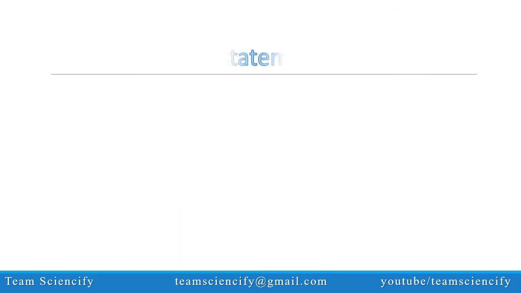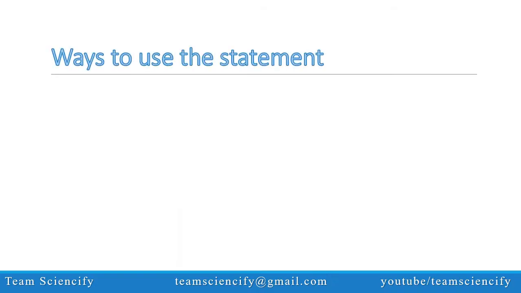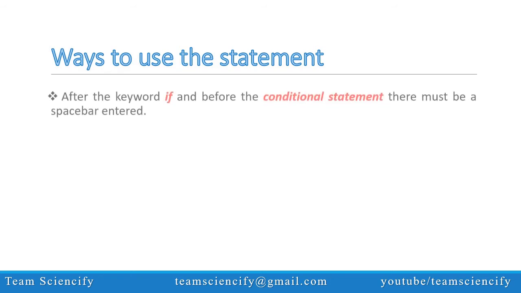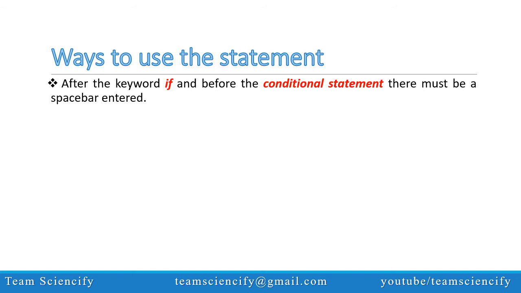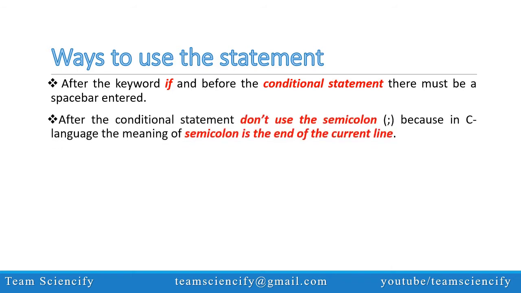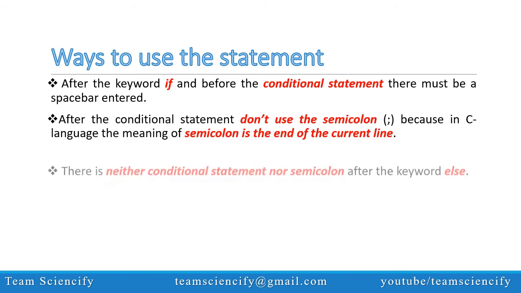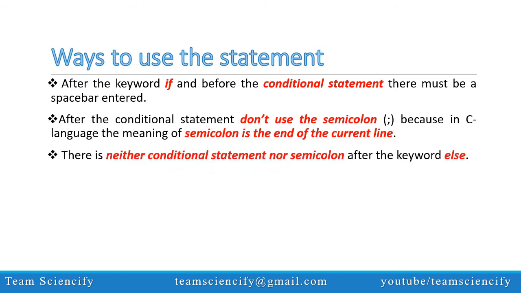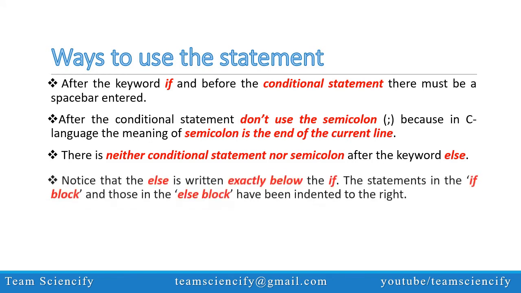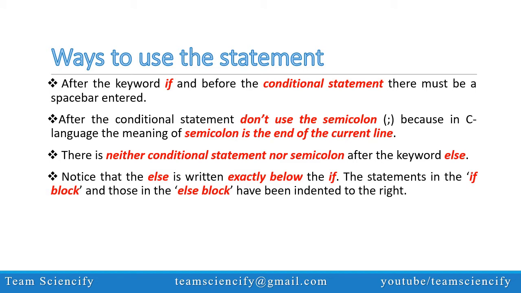Let's learn some ways to use the if-else statement. After the keyword if and before the conditional statement, there must be a space. After the conditional statement, don't use a semicolon, because in C language the meaning of a semicolon is the end of the current line. There is neither a conditional statement nor a semicolon after the keyword else. Notice that the else is written exactly below the if.